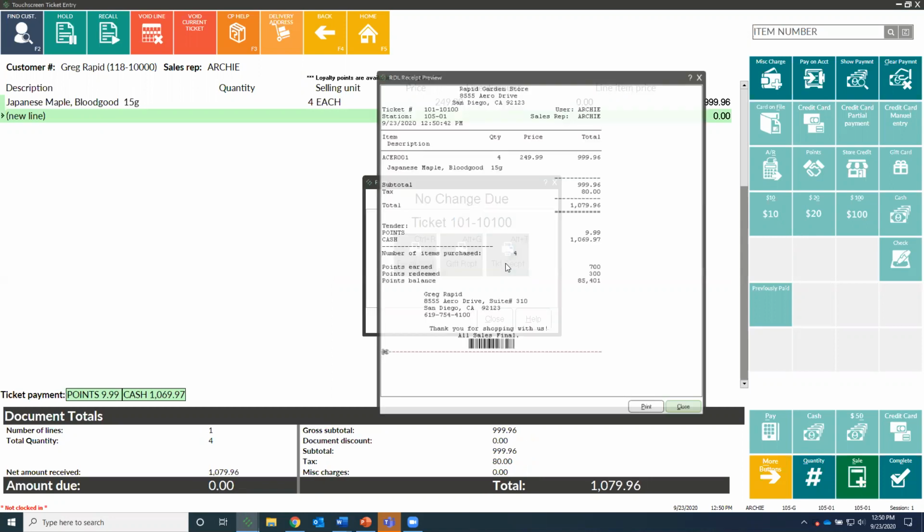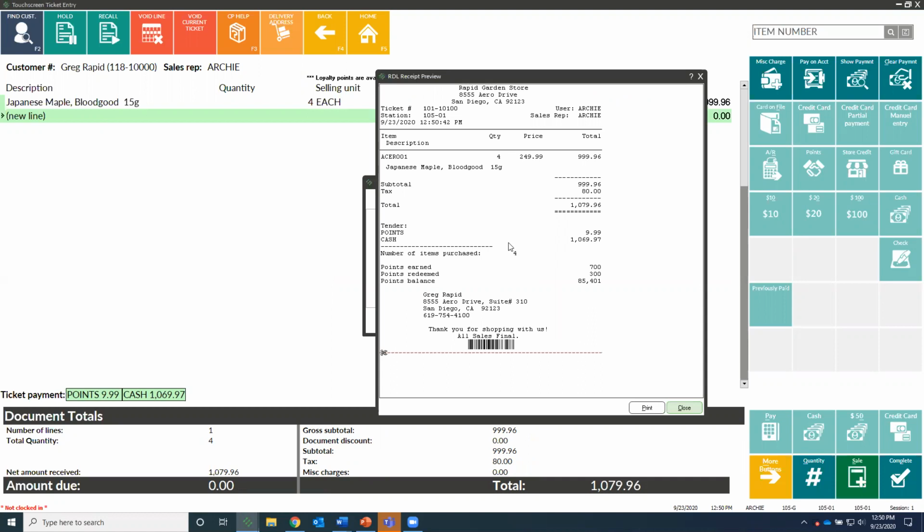And then let's take a look at the ticket. Now you'll see that he earned about $1,000 in points on this ticket. But then he said he wanted to redeem 300, right? So basically, Counterpoint automatically subtracted the 300 he's using from the points that he just earned. So instead of 1,000, it's now 700. Hopefully that makes it a little bit more clear on how you would use this, and why you would use the earning for redeeming.